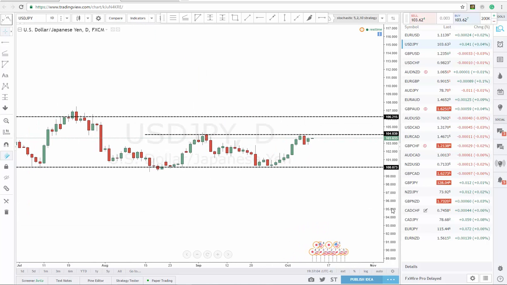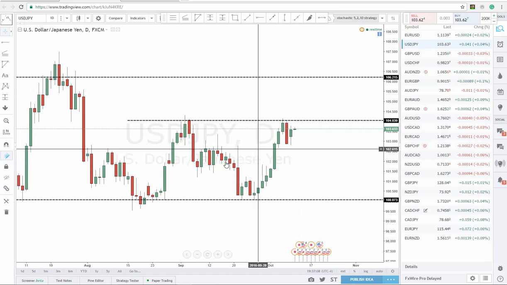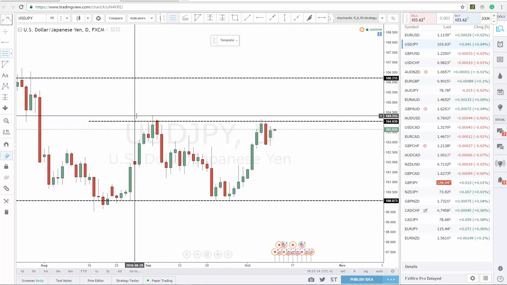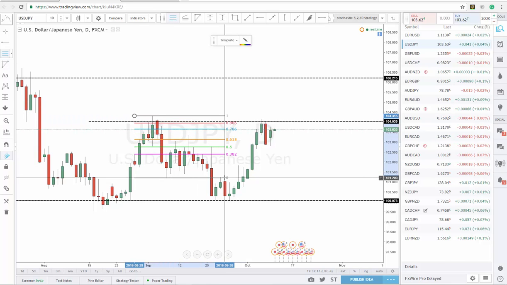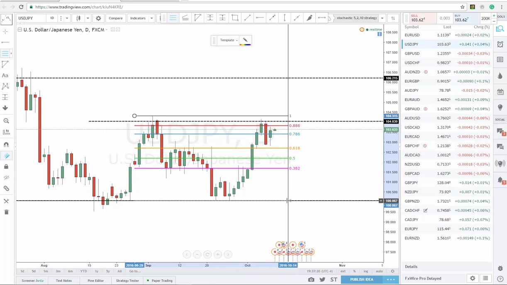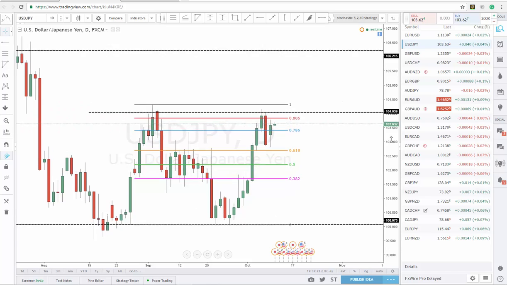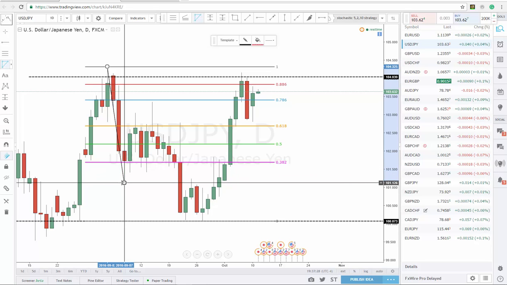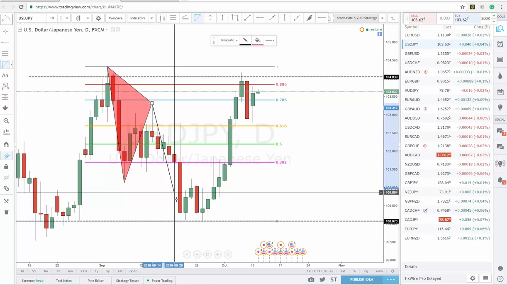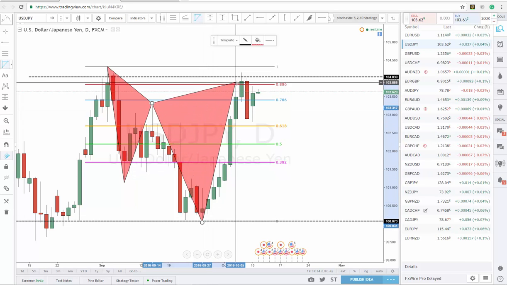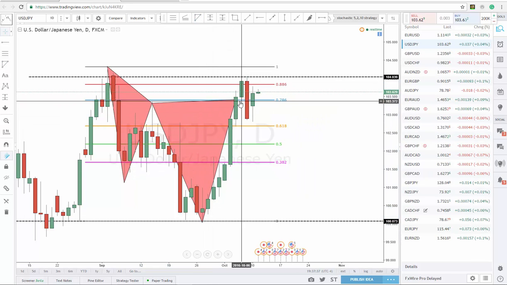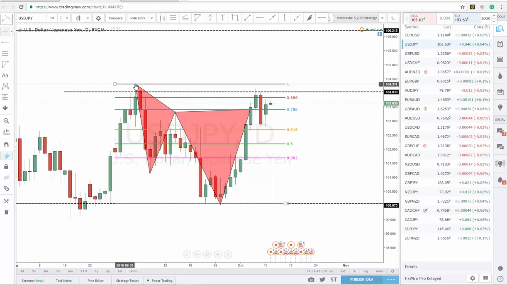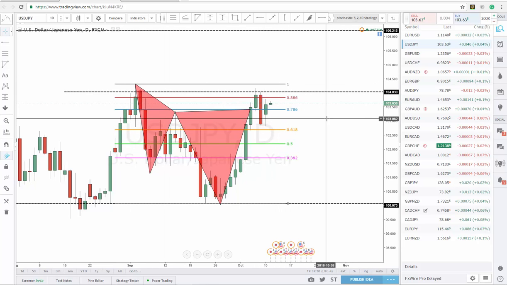Back down on the daily chart, I have already spotted what I think will be a very nice opportunity on this chart. So if I take a Fibonacci retracement, swing high to swing low, we get a 618 retracement. And then if we pull all the way down, zoom this in, yep, we do have another cipher pattern entry here on the dollar yen daily chart as a long-term investment analysis. So X to A to B, B to C, and C to D, completing at that 786. This cipher pattern has already completed, but our X leg here has not been broken.